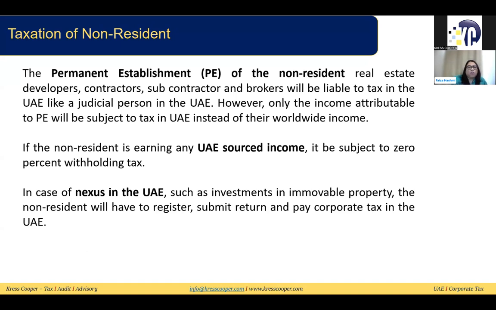If a non-resident is earning any UAE source income, there is withholding tax on it, but that rate for withholding tax is 0 for now. If in future this rate increases, it would be applicable on any UAE source income earned by the non-resident person. And a nexus will also be created if there are investments of the non-resident in immovable property. In that case, the non-resident will have to register, submit a return, and pay the corporate tax in the UAE.